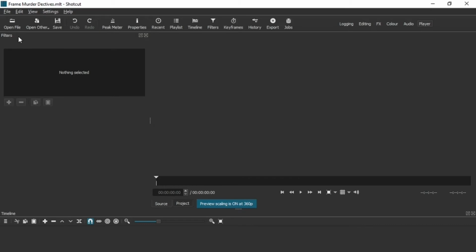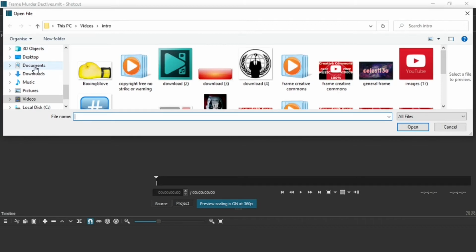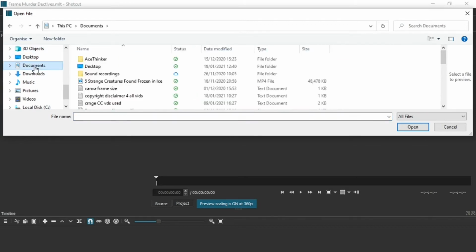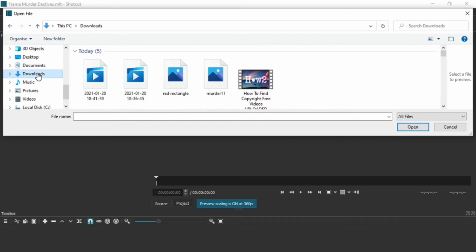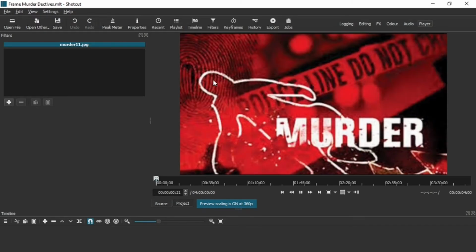First thing I want you to do is click on open. And when you click on open, it's going to show you all your files. If you remember, we saved the picture under downloads. Click on downloads, and the last 3 pictures will show up here. As you can see, it's there. The first one we said was the murder. Click on that twice and it's going to show up. Now as soon as it's here, it's going to stay there, but just hold your finger on the button and pull it down to here.